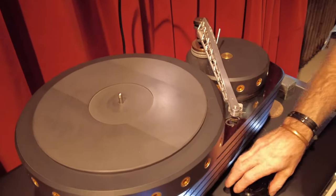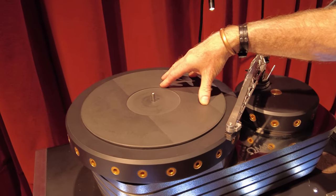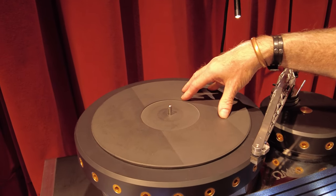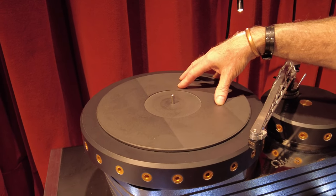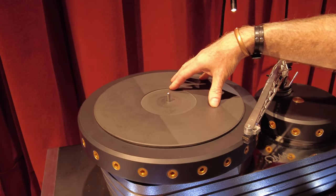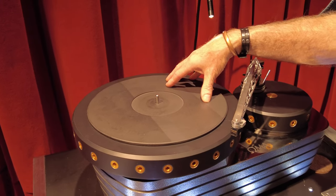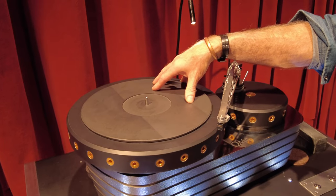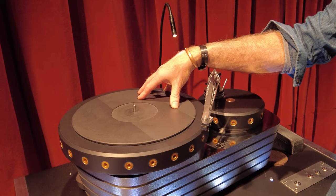It's not even very expensive. This is a mat that I developed a long time ago to replace the mat on the Technics SP10 direct drive turntable, which we were then modifying for our clients. And that had a very high-tech gel-filled rubber mat, which I did not like the sound of.